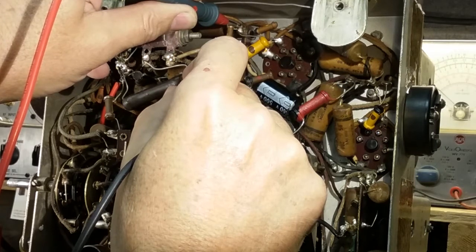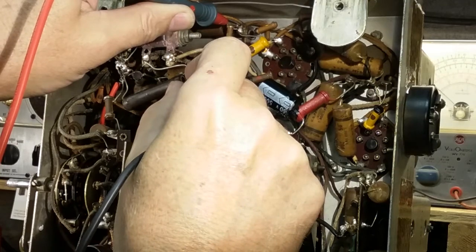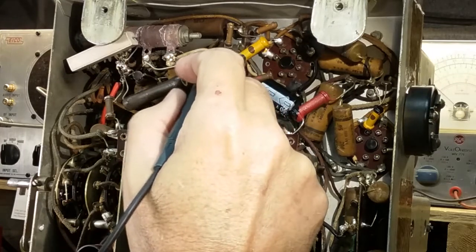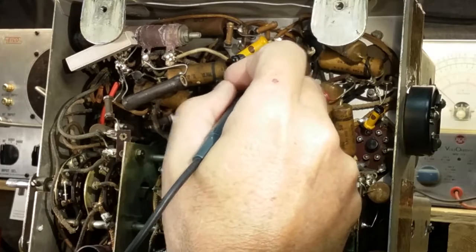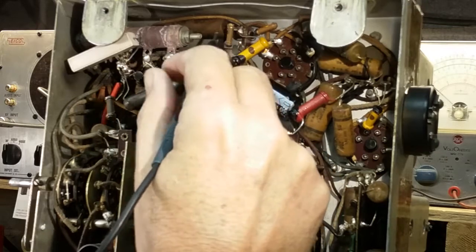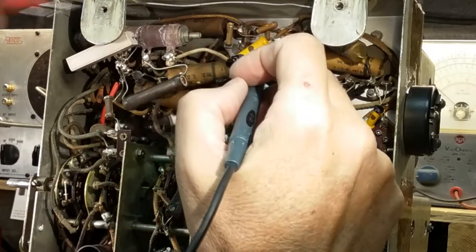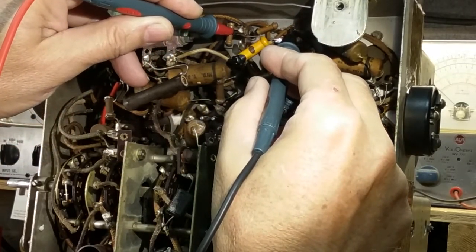Oh, it's climbing. Okay, it's stopping. So I'm probably charging a capacitor in the actual tube. I probably should have the tube out. But I was about to say, I'm getting 122 ohms. It's good from 90 to 110. It's probably internal resistance in the tube that's driving this up. I bet if I disconnected it, I'd be within tolerance. And even if it's 10 out of tolerance, for the amount of years this has been in here, that ain't no big deal. It'd be fine. So I'm not going to worry about these resistors unless they're open or shorted or way out.